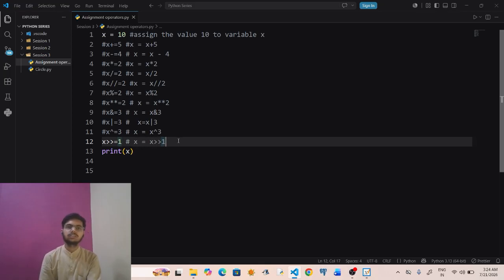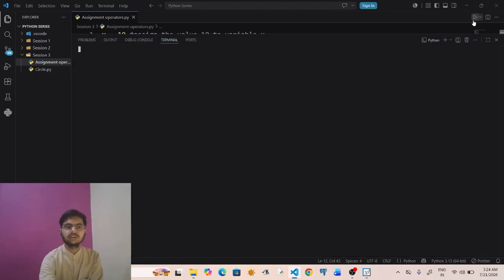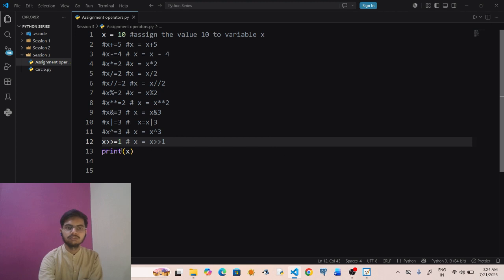We saw in the previous session how the new value gets calculated when left shifting or right shifting. By those formulas, the value of x should be equal to 5, because in case of right shift by 1, the original number gets integer divided by 2. Yes, the answer is 5.